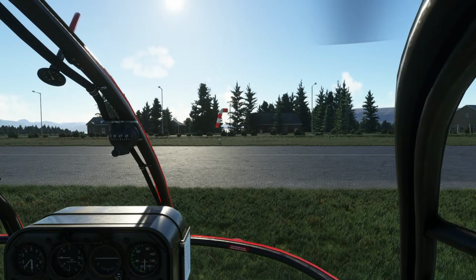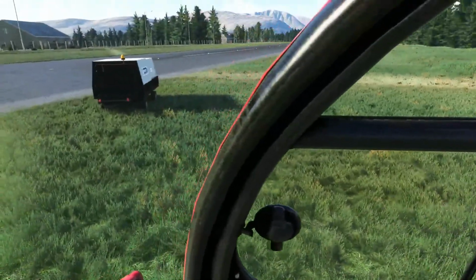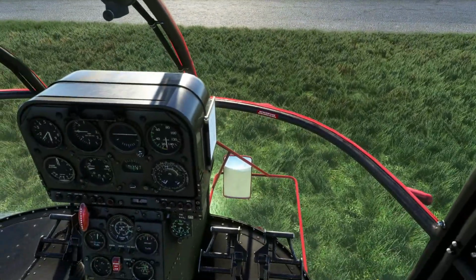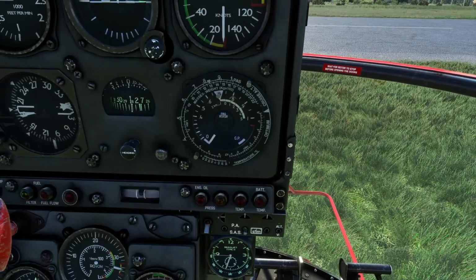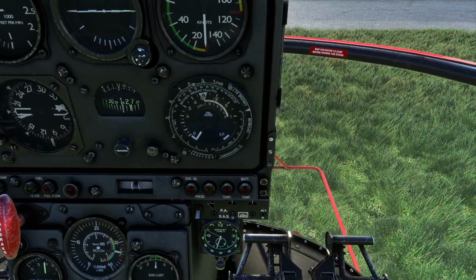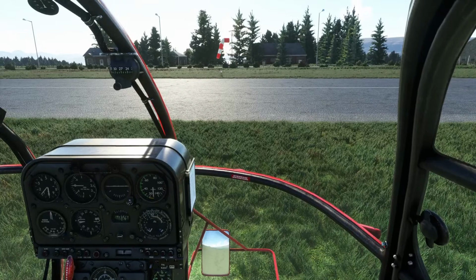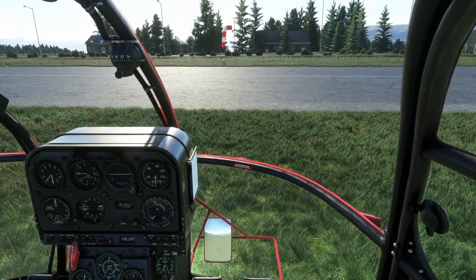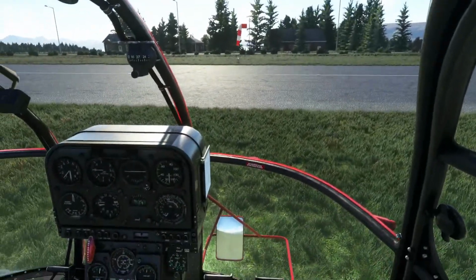Think about the Alouette. It has wheels, so you can taxi it on the ground, but it's quite tricky. Okay, there's the head tracking on. This dial here, this rather complicated dial, performs a number of functions, but the main thing is it shows us basically our collective power, or pitch angle actually is what it is, but it's effectively a power gauge.